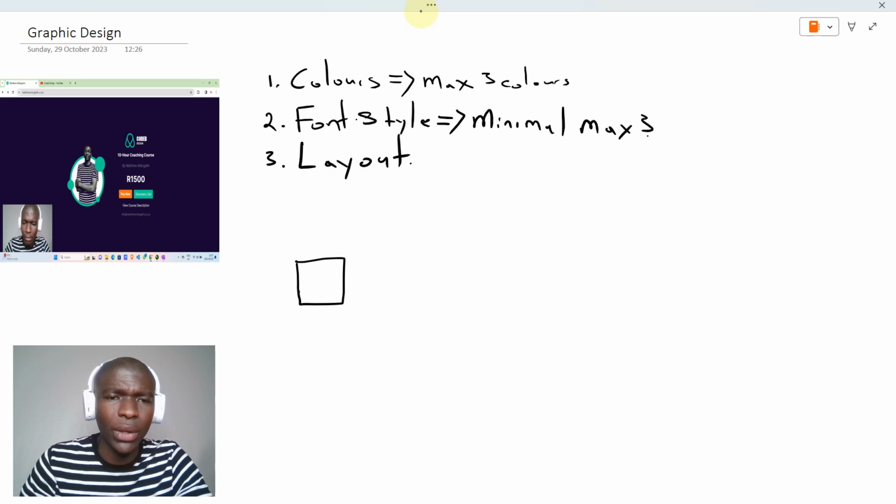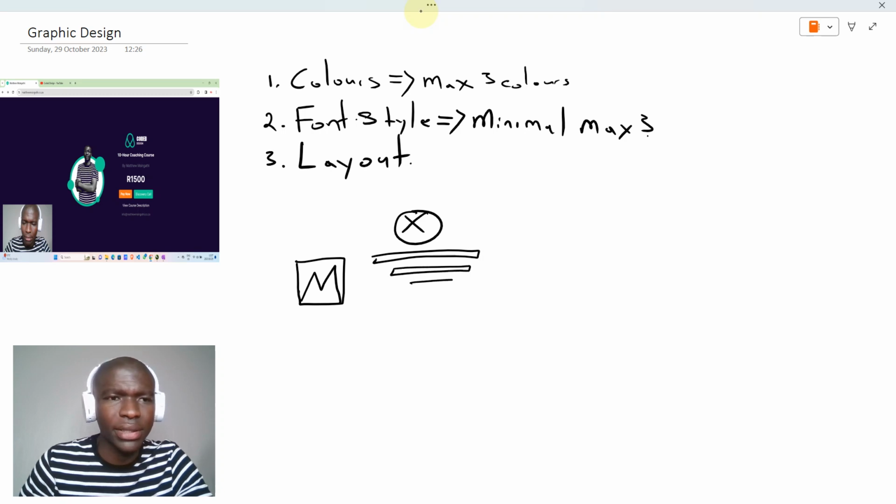Also let me try to draw something that looks like a picture icon. Usually it's something like this, even though it's small. And then let me say this is my logo. And then I've got my text here.